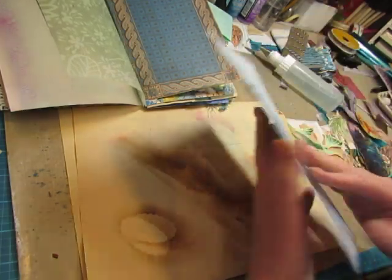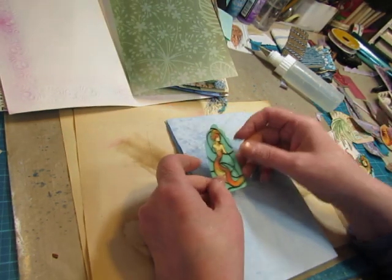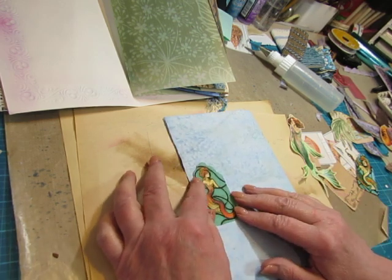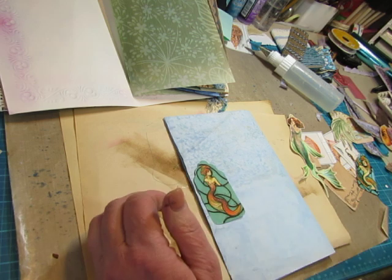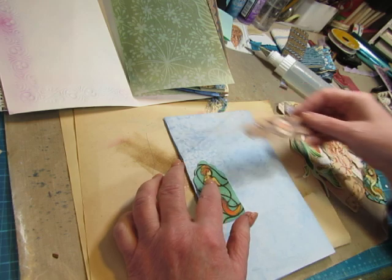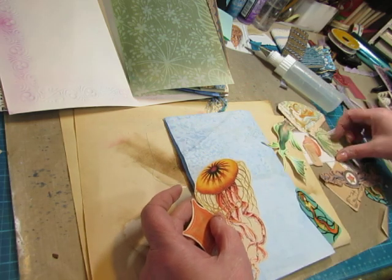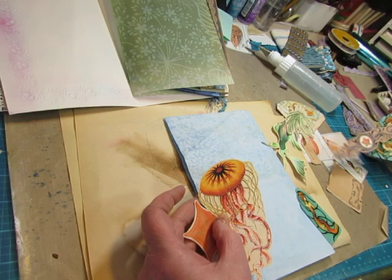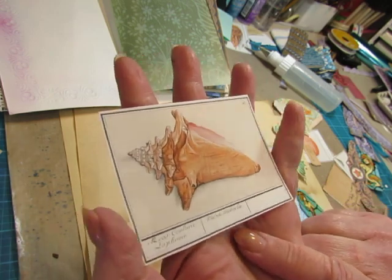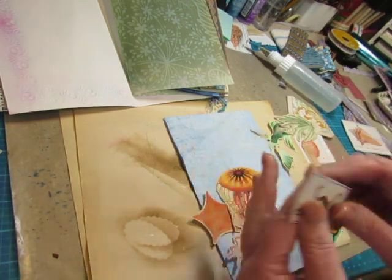That looks pretty. And maybe one of these elements. I even love the colors of the underwater things that aren't mermaids. And these are interesting with the Latin words underneath. Looks like it came out of a field guide. And this one even has a little sea monster, a couple of them.